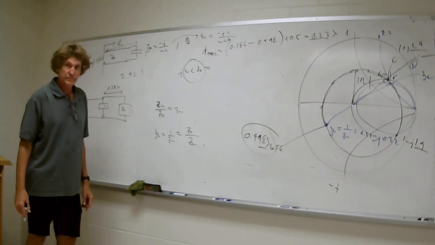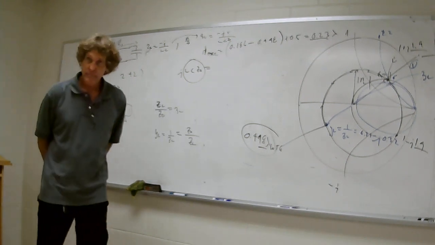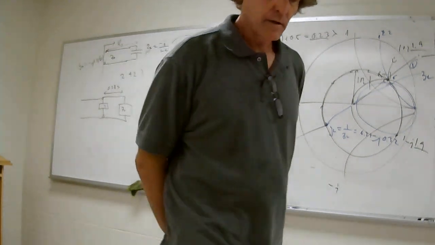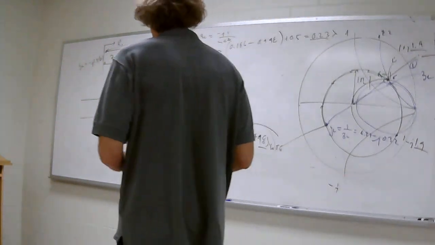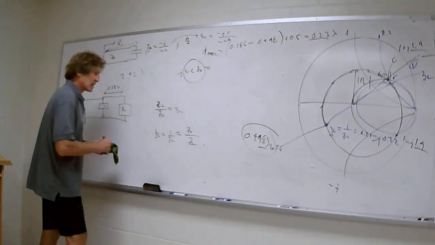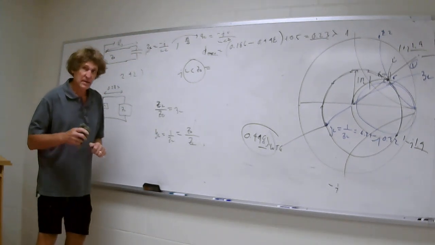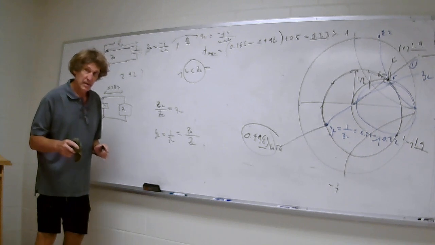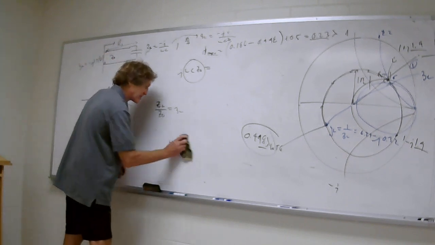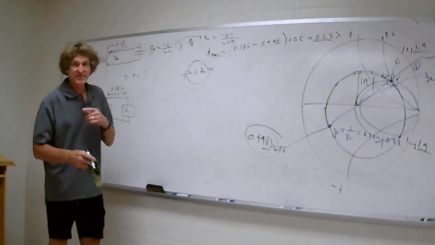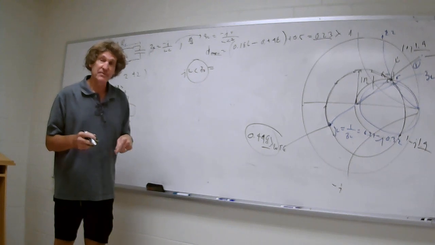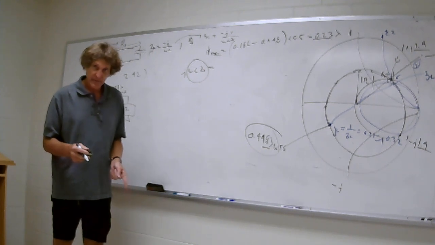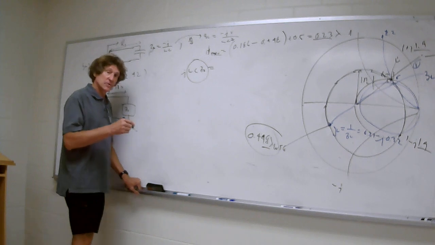If you have like a plus j1.4 in admittance, then you would set that equal to j omega L times Z naught. Hold it. You're saying stuff that's partial information. You said you got an admittance. Is it an impedance or admittance? It very much depends, because the admittance of a capacitor is j omega C. The impedance of a capacitor is 1 over j omega C. So it becomes critical what we're talking about. Go ahead, tell me now.